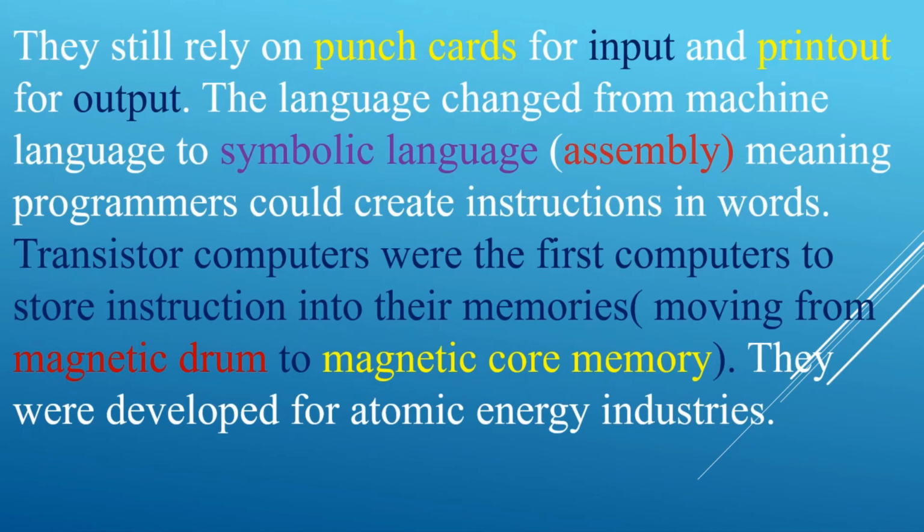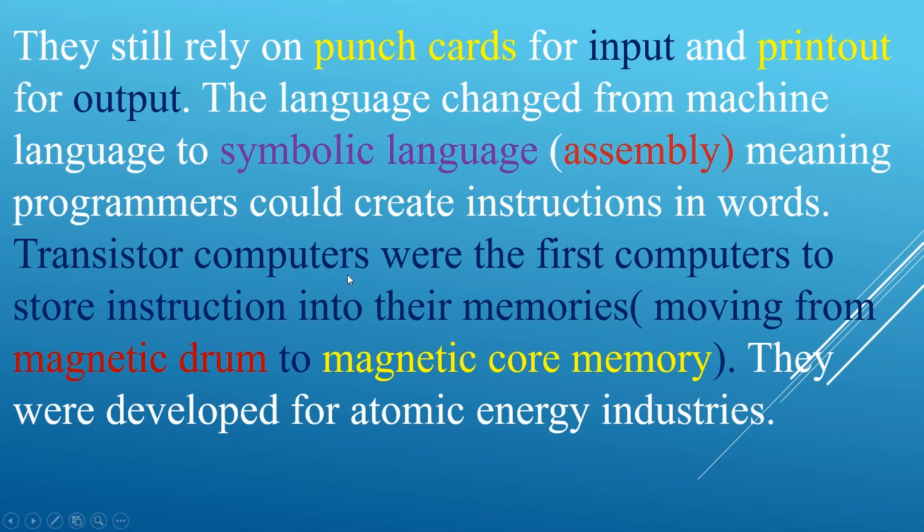Yes, they still relied on the punch card for input and print out for output, as in the first generation, but there was a change in language. The language changed from machine language to symbolic language, which is assembly, meaning that programmers can now create instructions in words. Unlike machine language, where you use binary code, which is zeros and ones, for assembly you use binary code associated with some string of letters or alphabets.